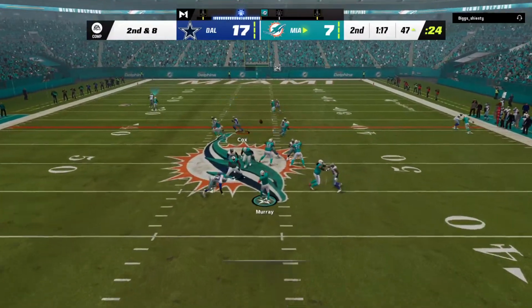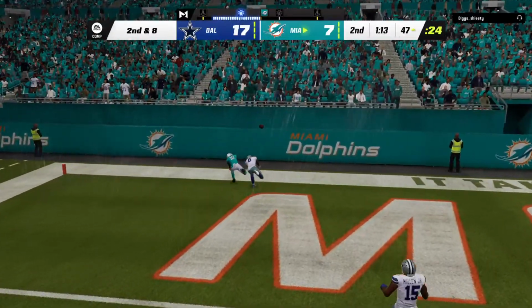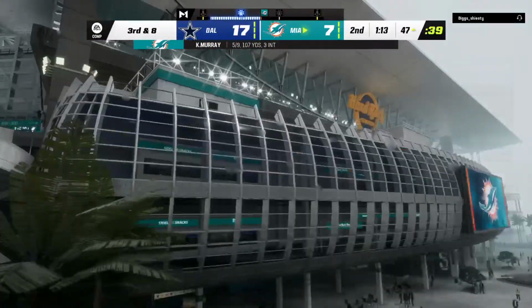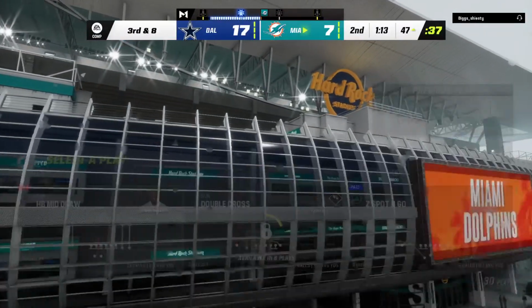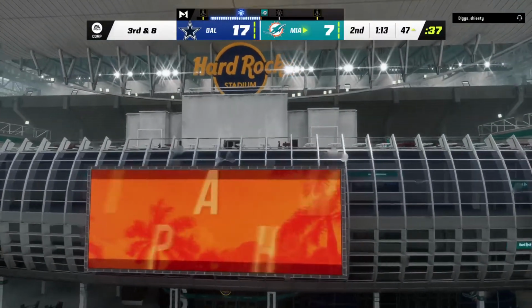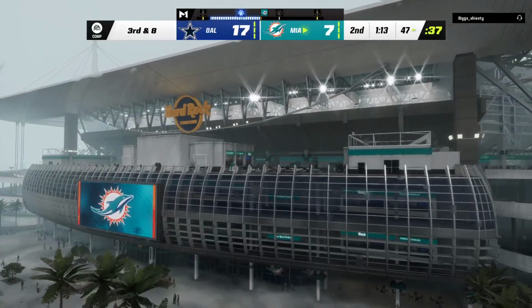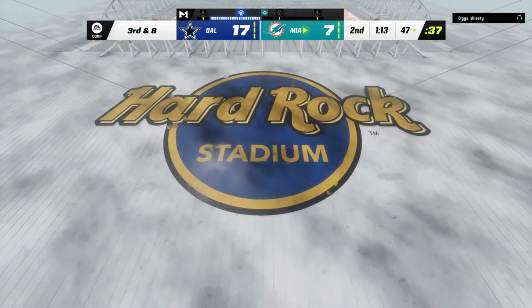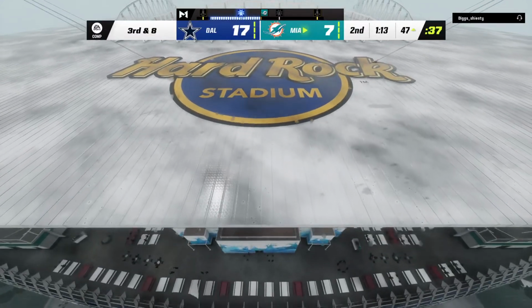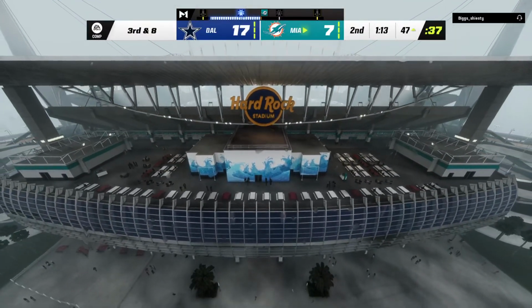Murray now. He's going to let this go, back of the end zone, and that will be incomplete. Tried to dial up the long way out there, but it'll be 3rd down. There is something to a game plan with trying to keep a defense honest. With a guy with that type of speed, you do so. Send him deep, try and throw some air under it and hope you connect downfield. On that play, they were not successful.